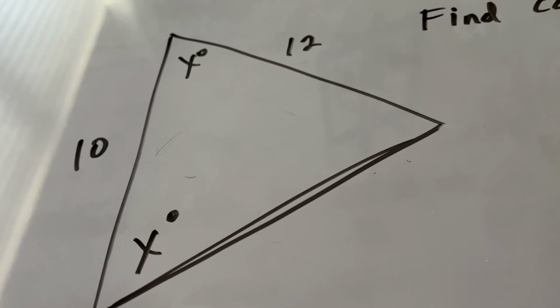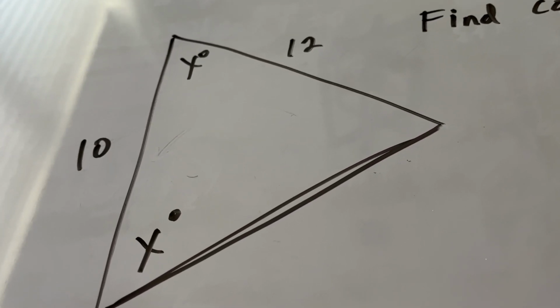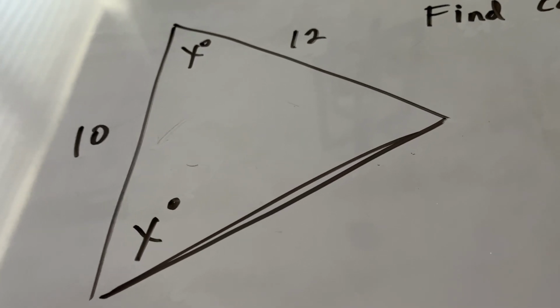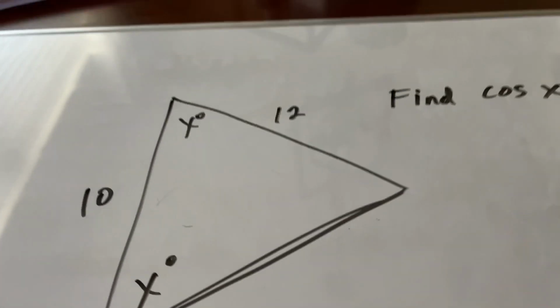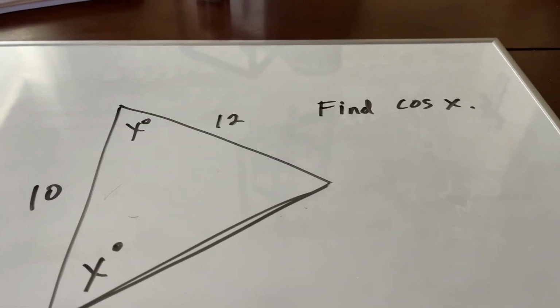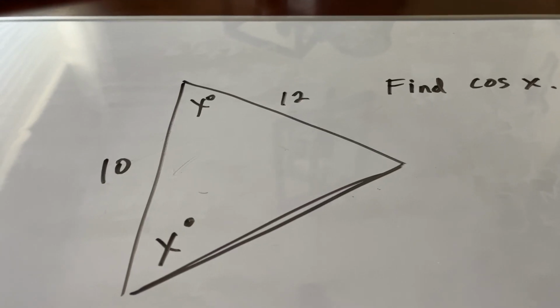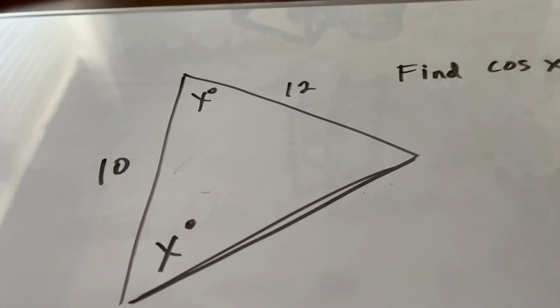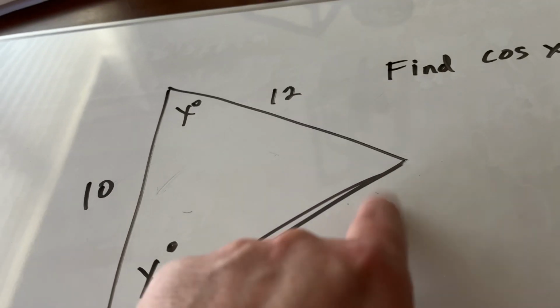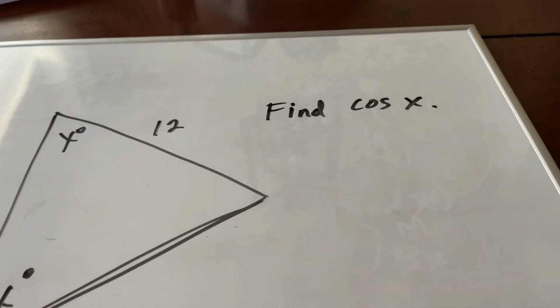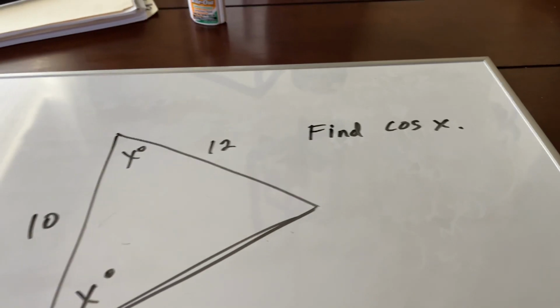That's one of the cool things about geometry and trigonometry that you need to know, is that if something's not marked, you shouldn't assume. You shouldn't assume a whole lot about anything. So if you're not explicitly told, it's not a good idea to assume, and that's certainly true here. So we cannot assume this is a 90-degree angle. That would be just too easy. We're trying to find the cosine of X.